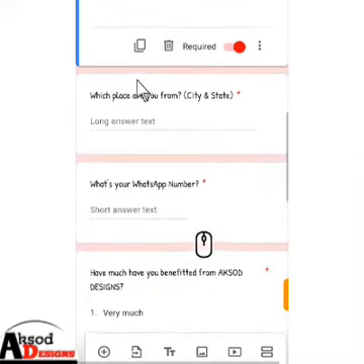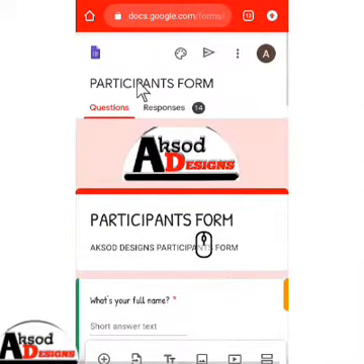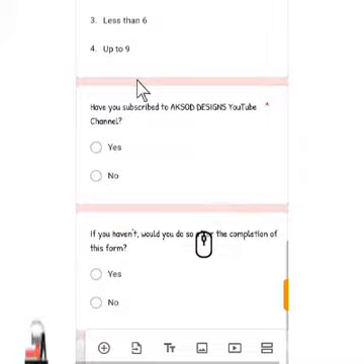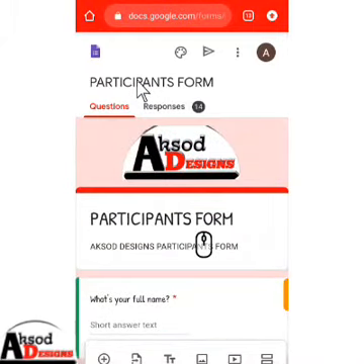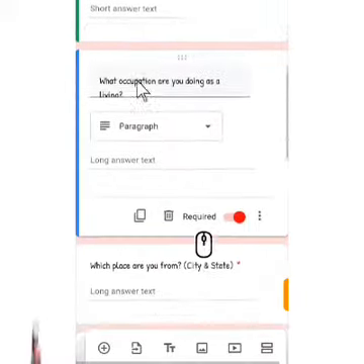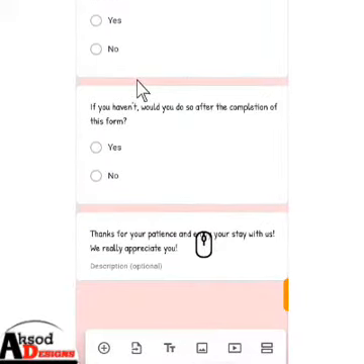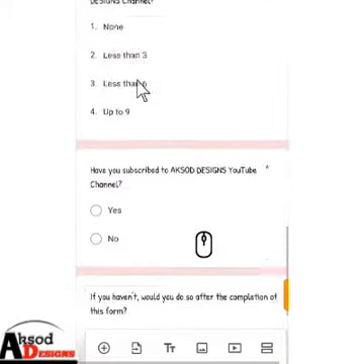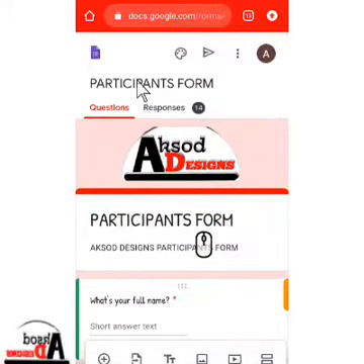Then from here, as you are doing the alterations, they are already saved by Google Form. I think I've taught about how to edit a form now. So we can edit our Google Form like this, and the changes will be saved automatically.